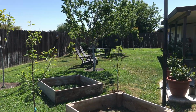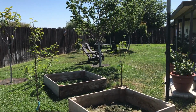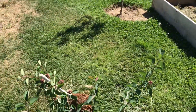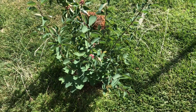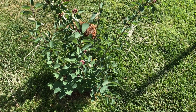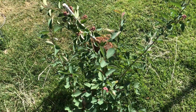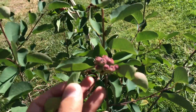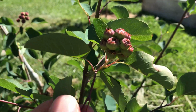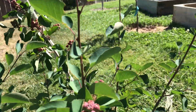So yeah, it looks a lot different from what it looks like in winter when it's all dormant. Everything comes back to life in spring and summer. So right here I have a Juneberry or serviceberry. I think it's called Saskatoon. Can't pronounce the scientific name, but I'll show you guys the fruit. They grow in little clusters, and they start off green and then they start changing color to a dark purple color.